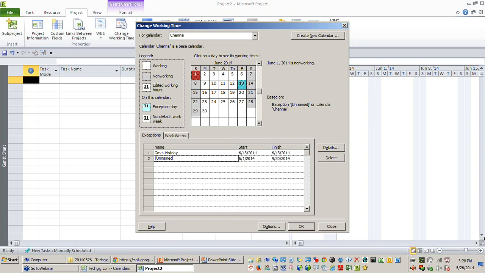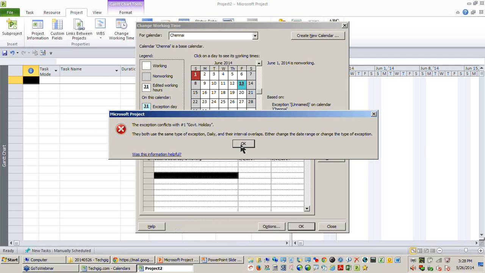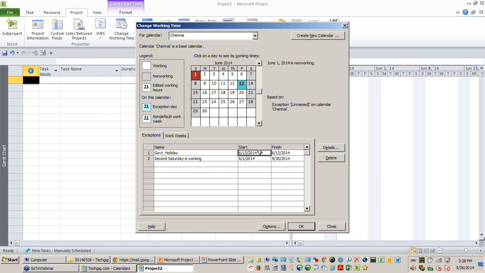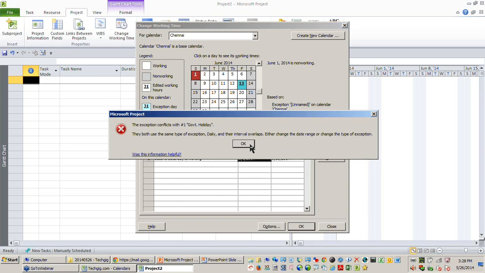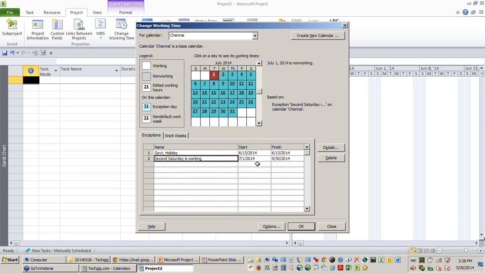Let me say second Saturday is working. So by default, when you set start and finish, it will assume all the days between the start and finish will be marked as holidays.